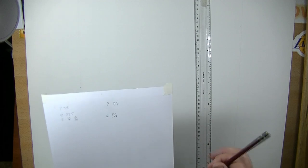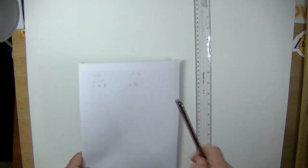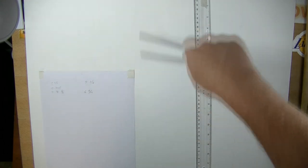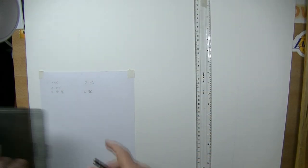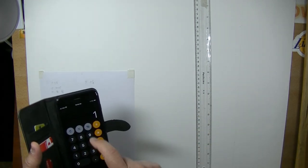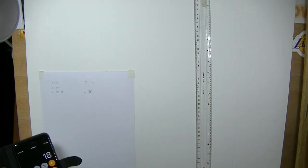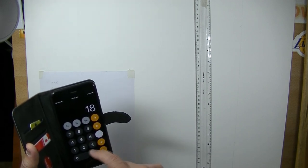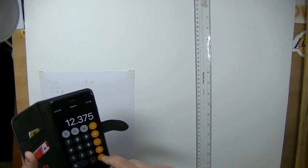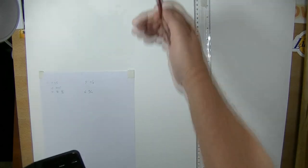Nope, hold on a second. I'm doing something wrong here. Let me think this. Okay, so we know that the thing is going to be 12 3/8. What I didn't do, okay, is subtract 12 3/8 out of the height of this paper. This paper is, hi Carita. Okay, this paper is 18 inches. So go 18 inches, subtract the 12.375, so it's minus 12.375 equals, okay, it's 5.625.